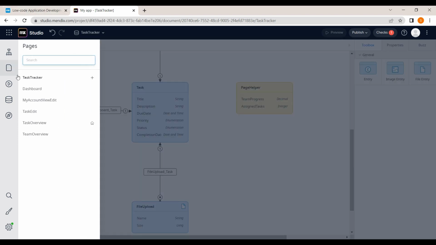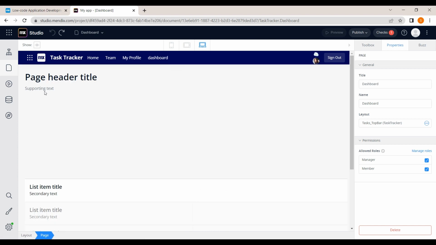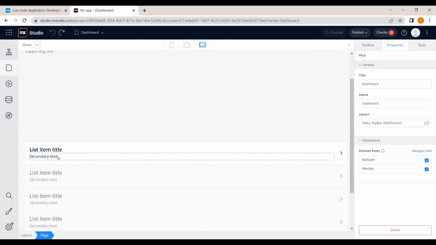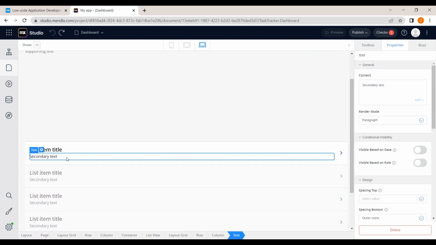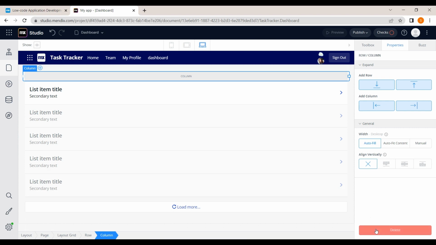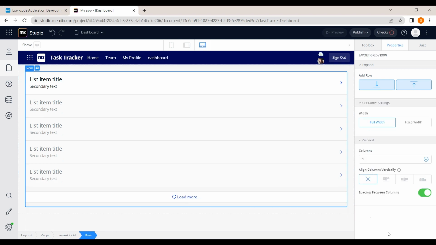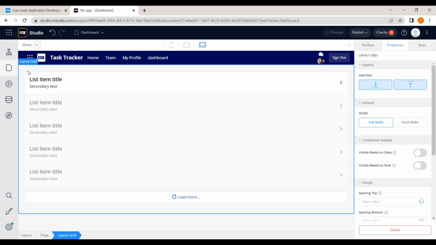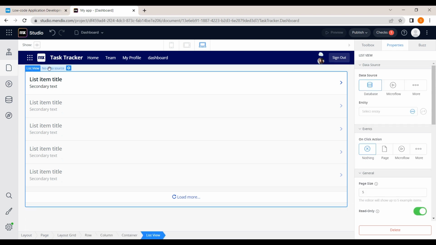So we will go to our dashboard, and here we want the data in our entity to appear in this list. So for that, we will delete this container and its column by clicking on delete on our right side menu. So now that it is deleted, click on list view, and here you can see that no data source is added.